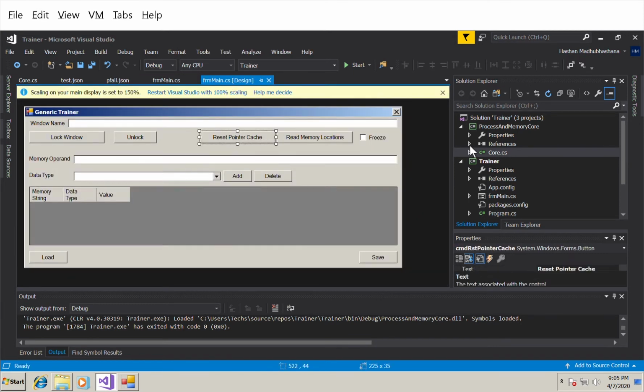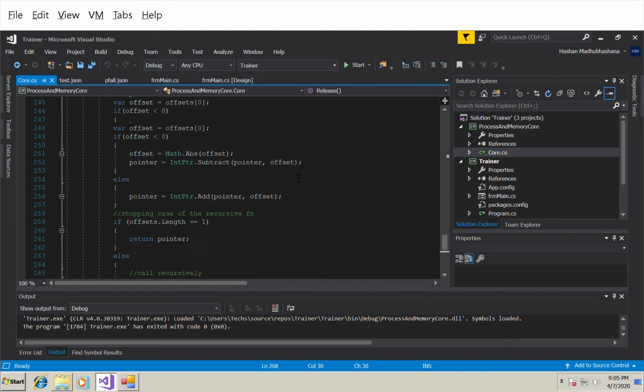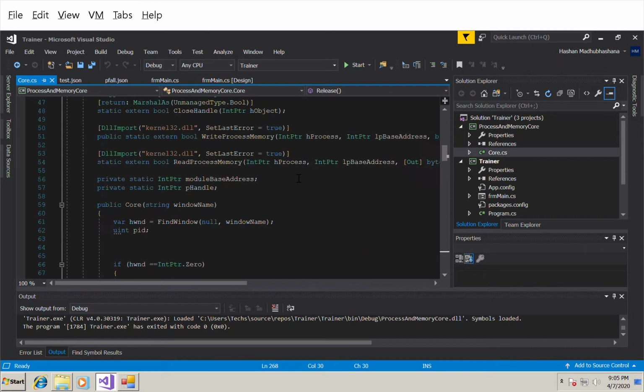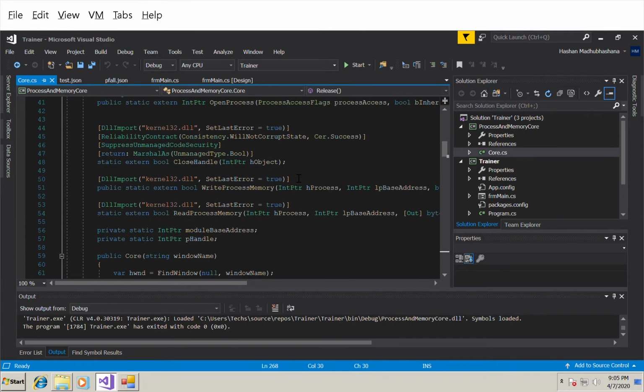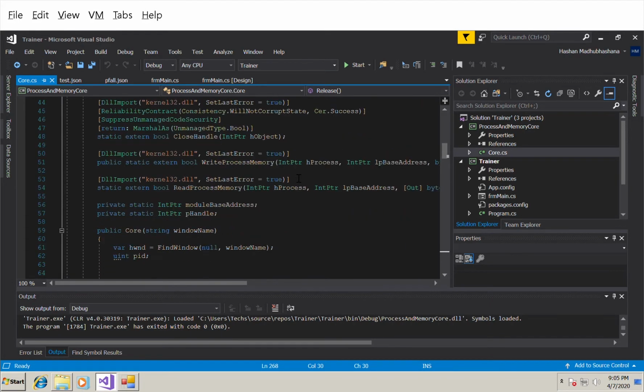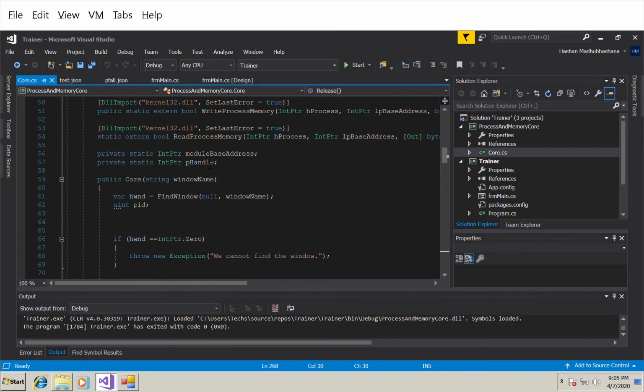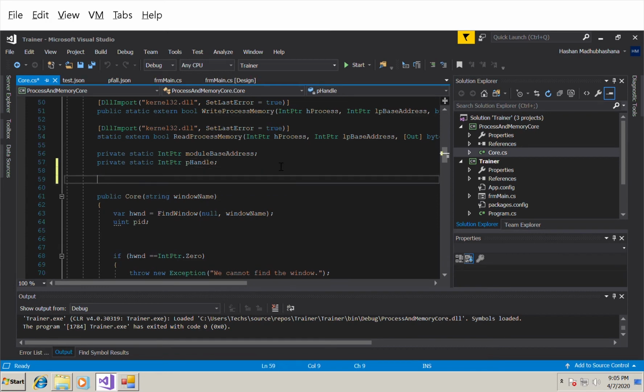Alright, so let me change this code a little bit. We now need to add the caching. So first up, let's declare the dictionary. I'm going to add static here. So private static Dictionary.